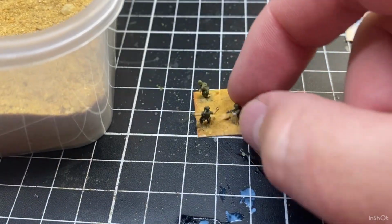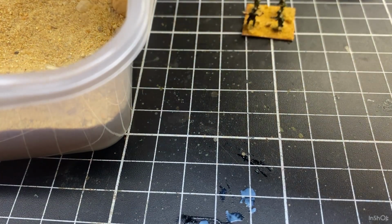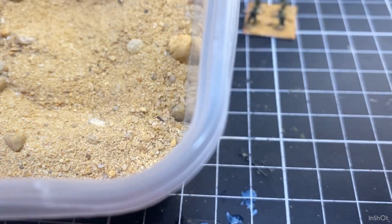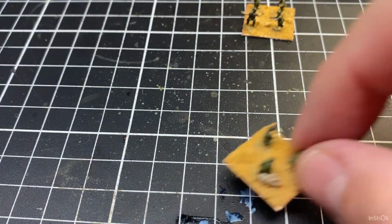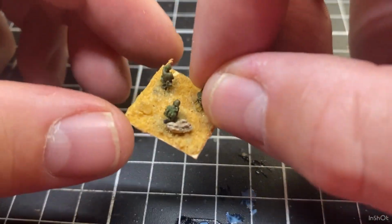Just get a bit of sand on there. I'll grab, not the one that's missing a guy, because I'll fix that after, another one, another base, just put some sand on there. Sometimes you might get a rock or something like that.